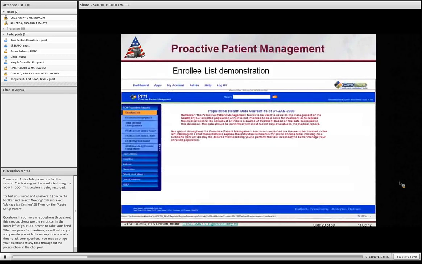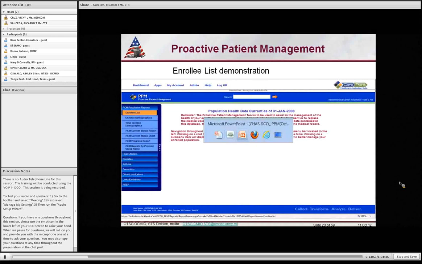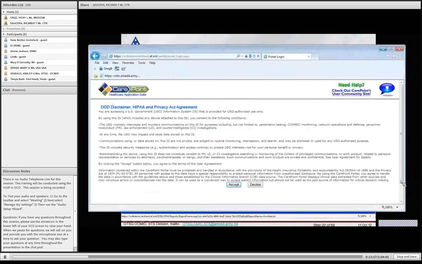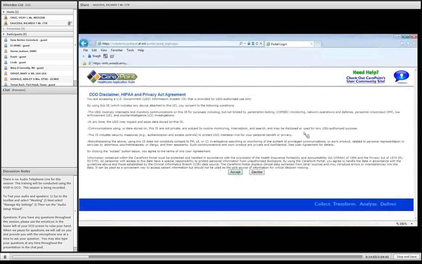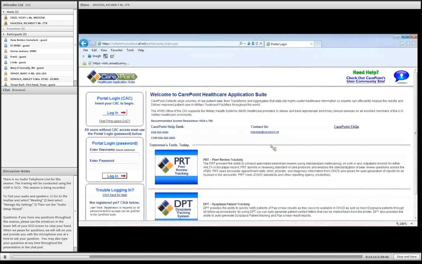At this time, I'm going to go ahead and demonstrate it. I'm going to hit accept. I'm going to go ahead and log into my CHAS portal.